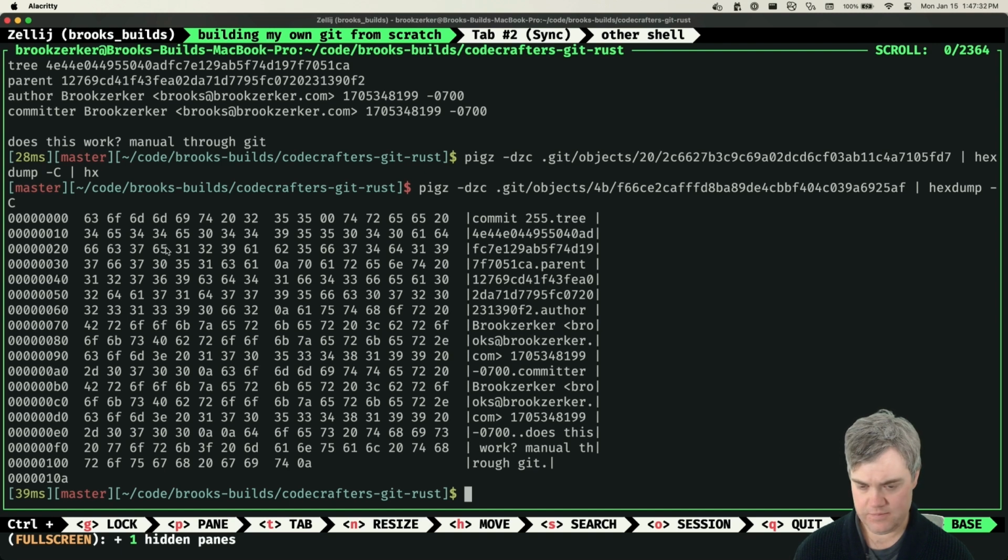And then we have our parent. Where's the space in here? There should be a 20, right? So, okay, here's the space between parent and then the next hash.